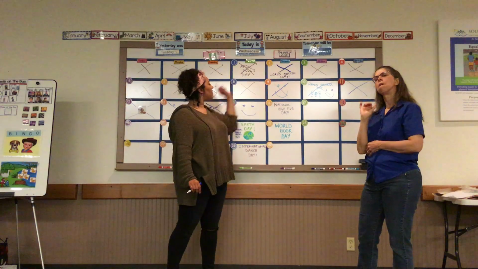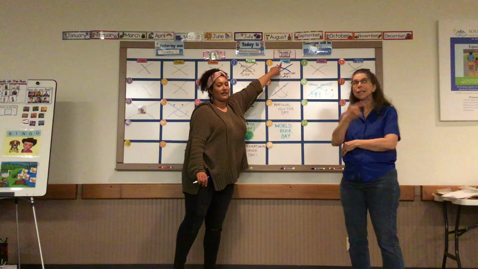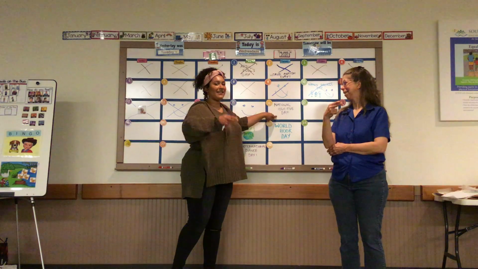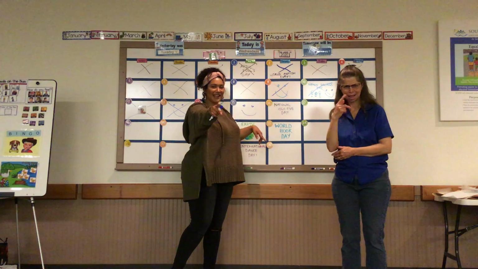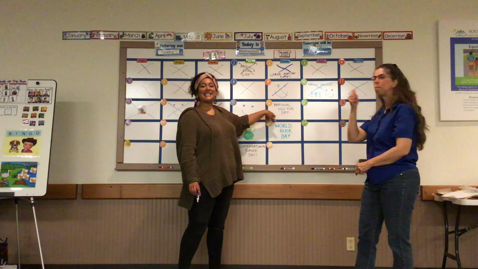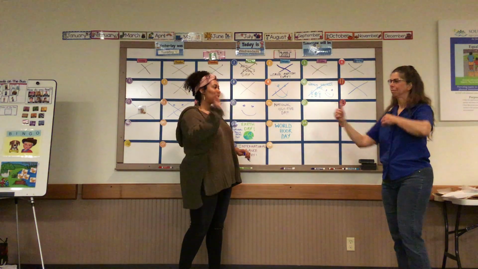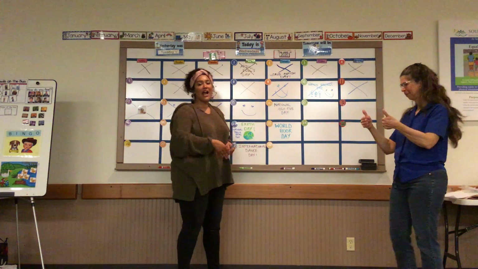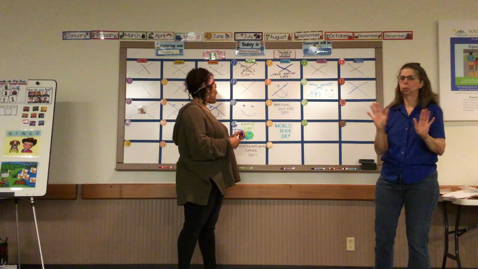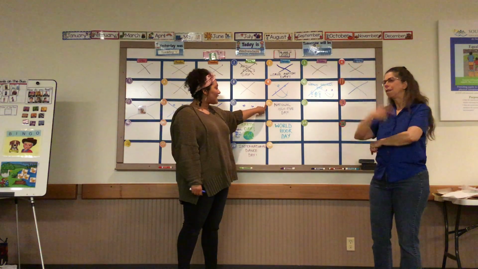If today is Wednesday, tomorrow will be what day? Dorothy, will you please do the sign for that day? Did you guys say Thursday? If you said Thursday, you got it. Tomorrow will be Thursday, and it's National High Five Day, and we're gonna practice our social distancing high fives. Unless you're with your family, you can high five your family, but just don't high five any strangers. So tomorrow will be Thursday, National High Five Day, and that is on the 16th.